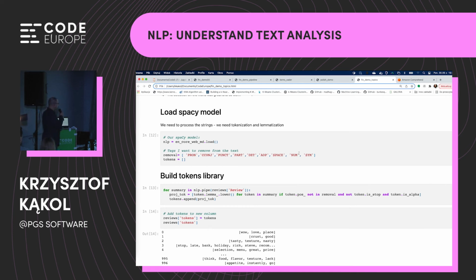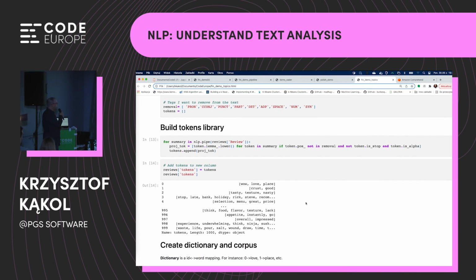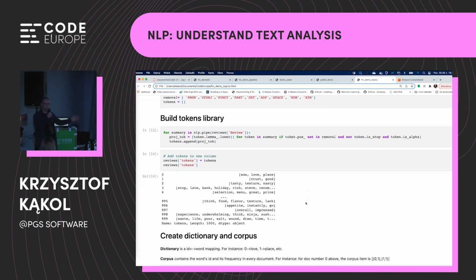So in a first shot, I'm building the tokens library. This is just a simple way of using the NLP pipeline, so the spaCy pipeline, which is taking all the reviews, removing all the not interesting tokens, and creating a list of sentences. There is a data set below where you have the ID of a sentence and the tokens found in these sentences. They are usually in the root form, so the lemmatization has to be done before. That's why spaCy is essential here.